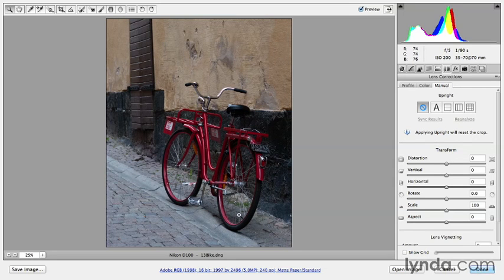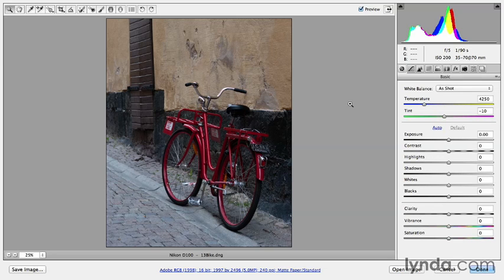If needed, I would want to set the white balance of the image, so we'll return to the Basic panel, or I could just tap the I key in order to access the eyedropper, and then click somewhere in my image that I know to be neutral. I think that this area right here is probably a neutral gray, and I like the result. It made the color temperature a lot warmer and got rid of the kind of cold blue feel.